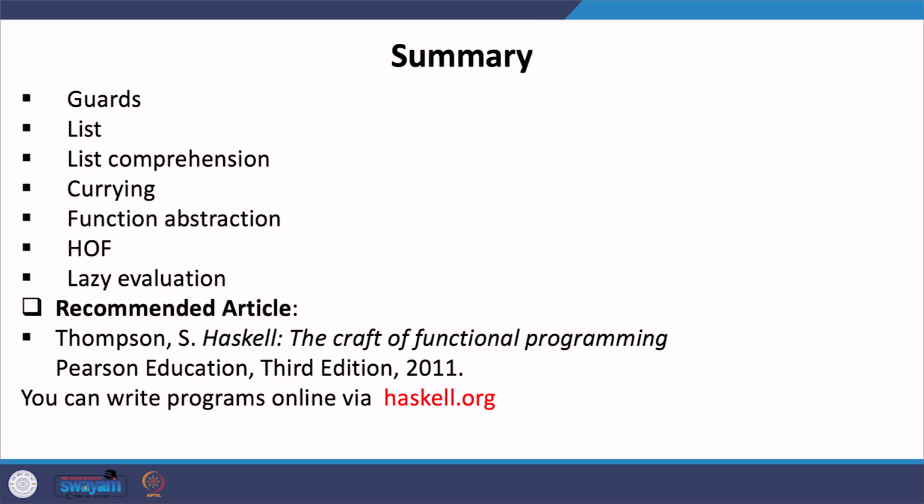The book that we followed for this, from which we have taken some examples, is The Craft of Functional Programming by Simon Thompson, and this book is available online. You can take a look at this book, a very nice book. You can also write programs online via haskell.org. At the command prompt you can write simple programs and see how they work.